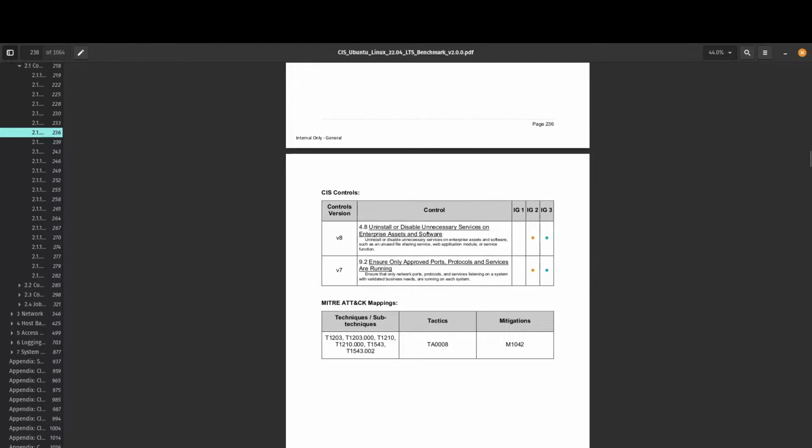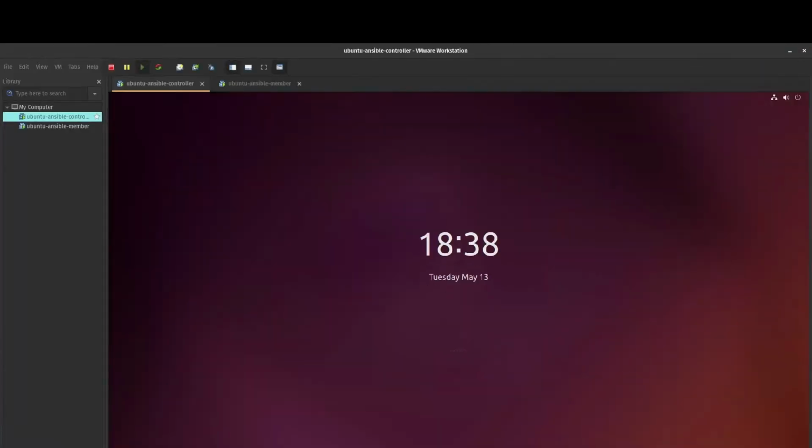And then this, which I think is pretty new, it talks about the MITRE ATT&CK mappings to the MITRE ATT&CK matrix. And it talks about which techniques they are, which tactics they are, and which mitigations they are. So for this one example, I'm going to copy this, and we can look and see which one this is here.